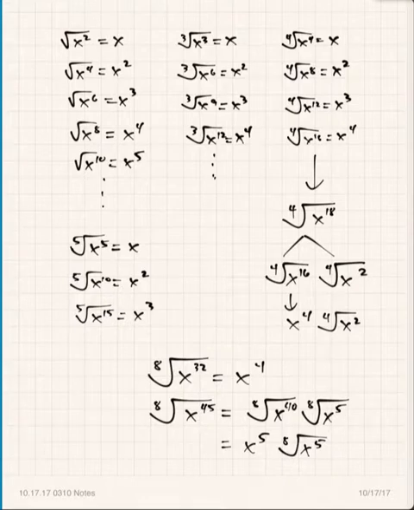The only other thing that you have to be a little bit aware of here is that with even roots, you always have the restriction that the variable has to be positive. Odd roots, you don't need that restriction. So with odd roots, you never see that x has to be positive, but with even roots, you're always going to have that it's positive to do this.